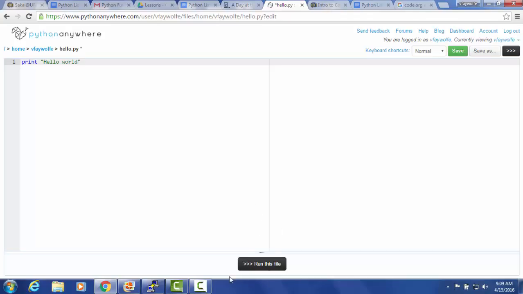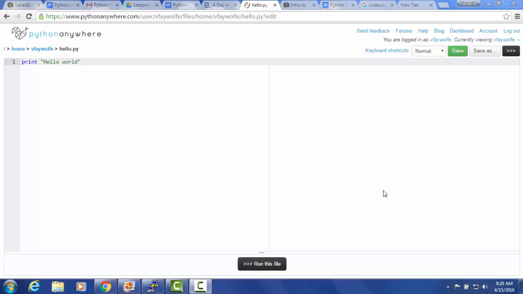And notice down here it says run this file. You could use that. The problem is there are what are called different versions of Python. Python 2.7, Python 3.4, different versions of Python. And if you click the run this file, it's going to run the newest version of Python. And your instructor might have told you to run a different version of Python, like an earlier version, because you may have learned how to program in that earlier version by following a book or a tutorial that used kind of an earlier Python version. So in general, unless your instructor tells you to use this run this file, it's probably best not to run the file that way, and I'll show you another way.